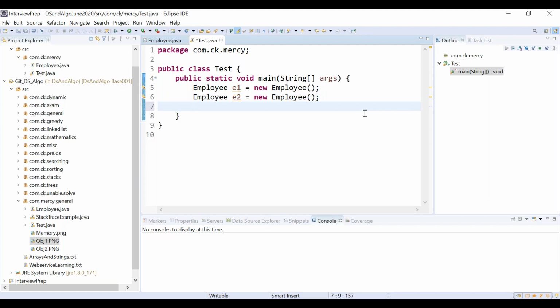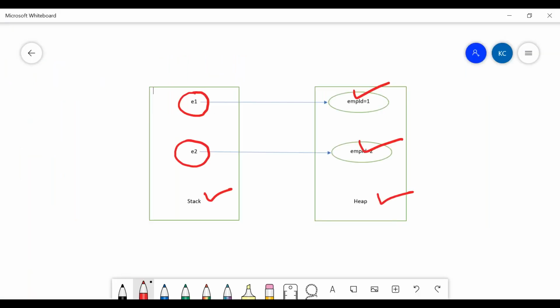What I'm trying to do now, E1 dot employee ID equal to 10. I'm trying to modify the employee data. Actually, I'm trying to modify the employee object. So the modification happens inside heap, right? So the employee ID now becomes 10, right?